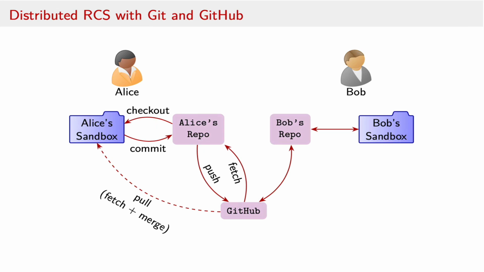So here's the picture. We've still got the distributed nature evident here, right? We've got Alice's sandbox and her private repository. We've got Bob's sandbox and his private repository. But there's another repo in view here, and I've called that GitHub. Now let me make sure it's clear the distinction between Git and GitHub. Git is actually the software system that manages all of these revisions, that allows you to add a new set of changes to a repository, to fetch changes out of the repository, to compare the contents of the repository, and a ton of other stuff.